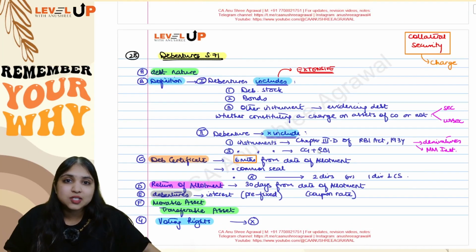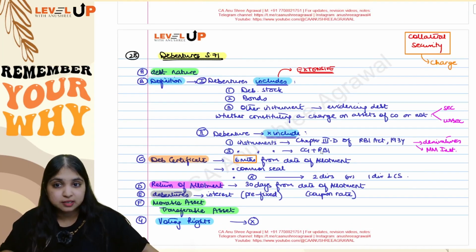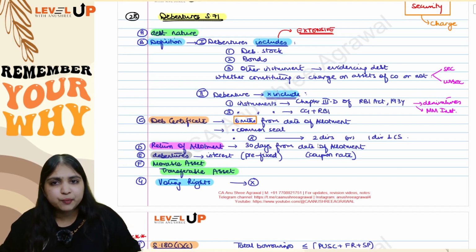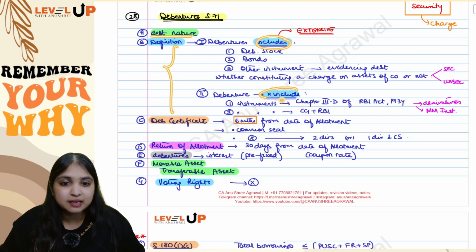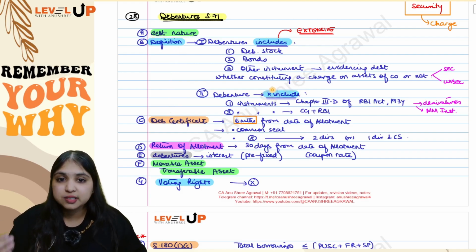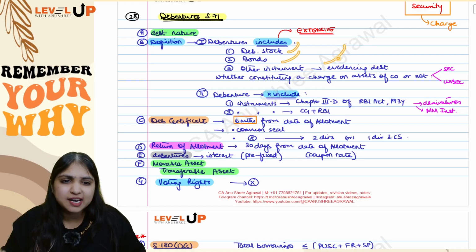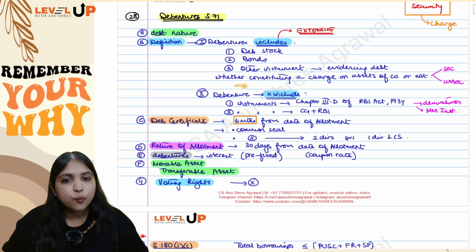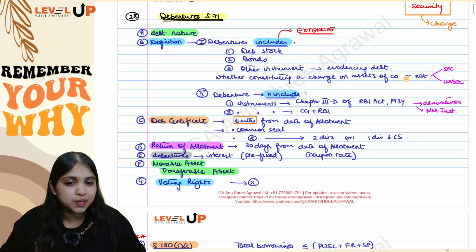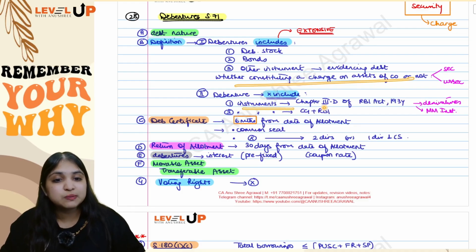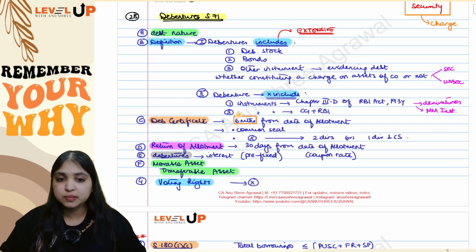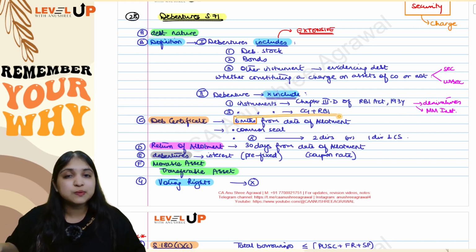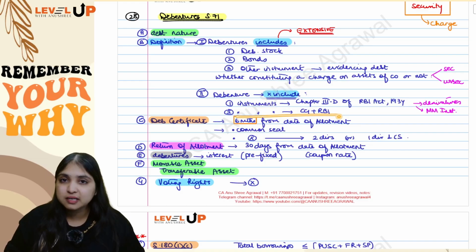And now coming to the last concept in your share capital chapter, debentures, covered in section 71. Very simple points, guys. I'll just highlight the main points over here. Debentures are of debt nature. We saw the definition, 2 parts, debentures include and debentures does not include. So what does debentures include? It includes debenture stock, bonds or any other instrument of the company evidencing debt, whether constituting a charge on the assets of the company or not, but does not include those instruments which are mentioned in chapter 3D of the RBI Act, like derivatives and money market instruments and all. Also doesn't include those instruments which are prescribed by the central government in consultation with RBI.